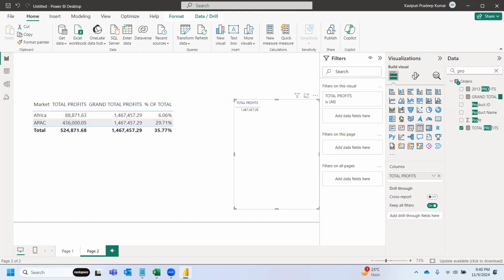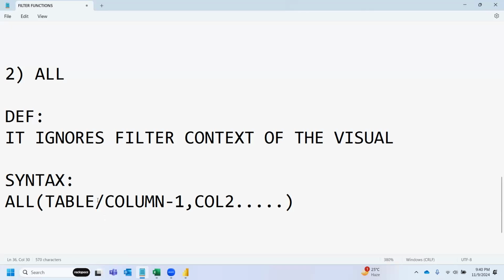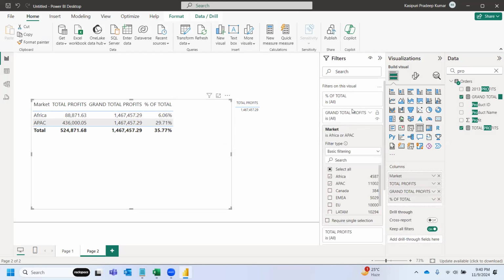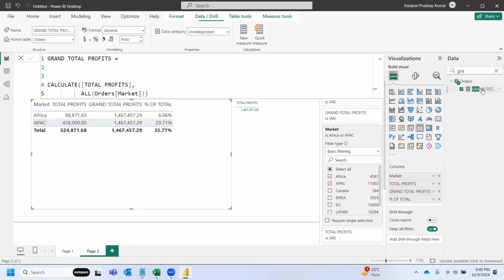Because the ALL function will not react to the filters. If you apply the market filter, it won't react, because ALL won't react if you're using any column in it.